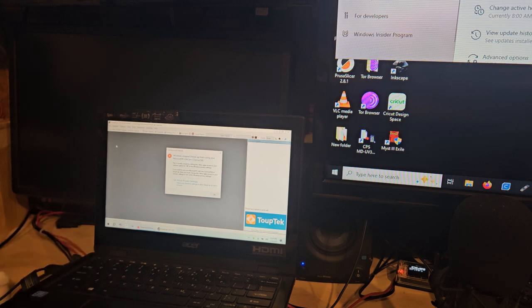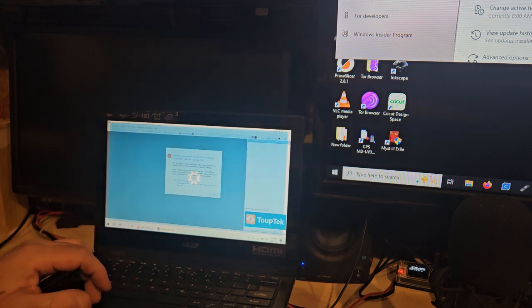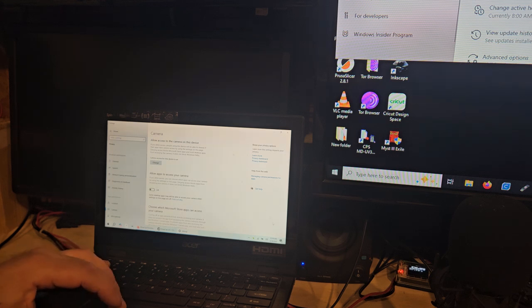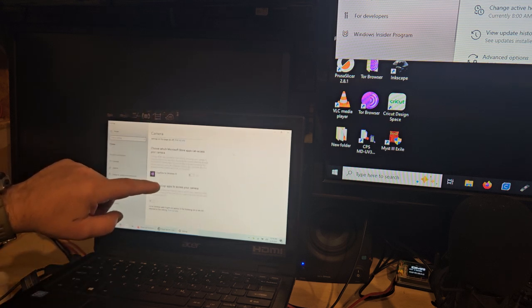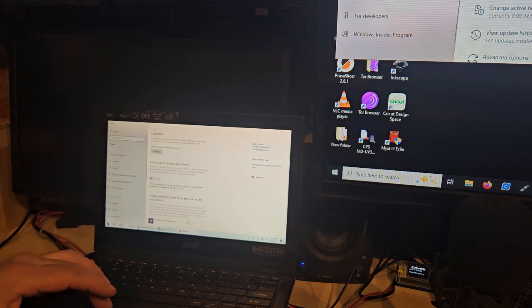So there's a warning: access denied. This is usually caused by settings that allow access. Just privacy settings. Okay.